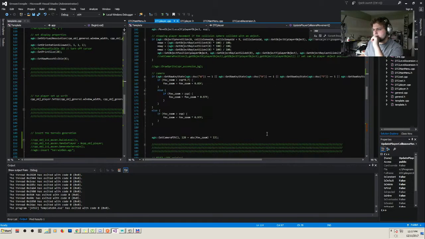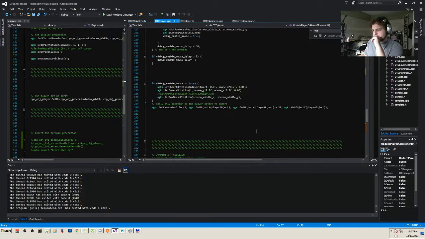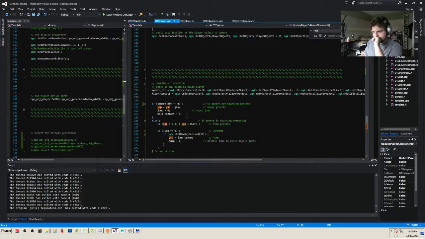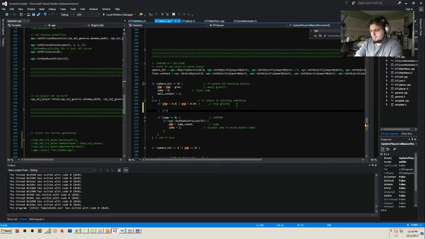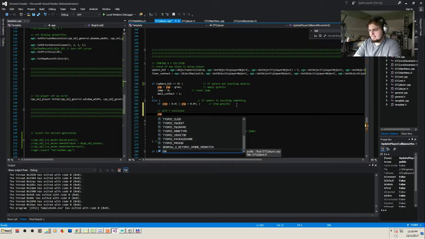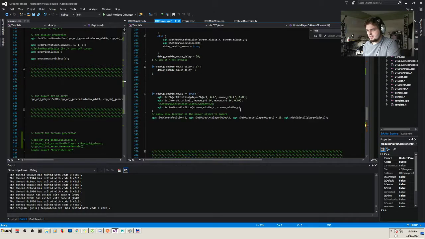If I actually go down here where the collision is, better probably just do the same thing I was trying to do here.